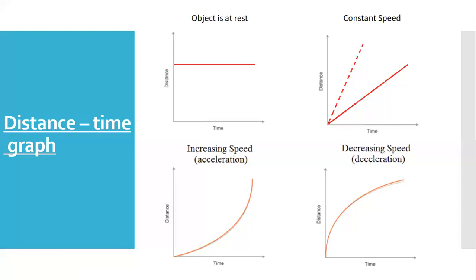So why do I keep saying line and line again? It would be unfair if science students say a line, a dotted line, or a dashed line. Why don't you say a gradient or a slope? So all these red lines are actually gradients or slopes on the graph that represent the object's speed.